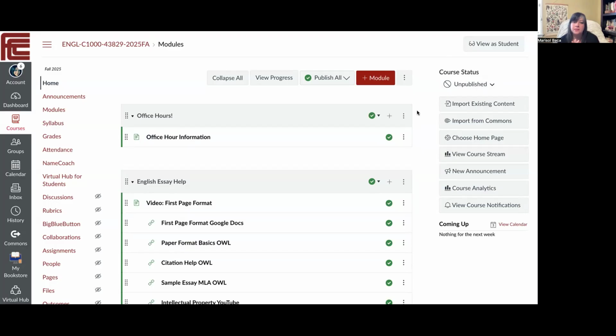I have this set on my parameters as the instructor, so it may look a little bit different for you. It's definitely going to look different for you if you're using your phone. Canvas works really differently in the different kind of modalities that we use it for. So if you're using your cell phone, follow along, try and find the different stuff. If you get confused or anything like that, you can always send me an email or meet up with me in office hours and I can go over it with you.